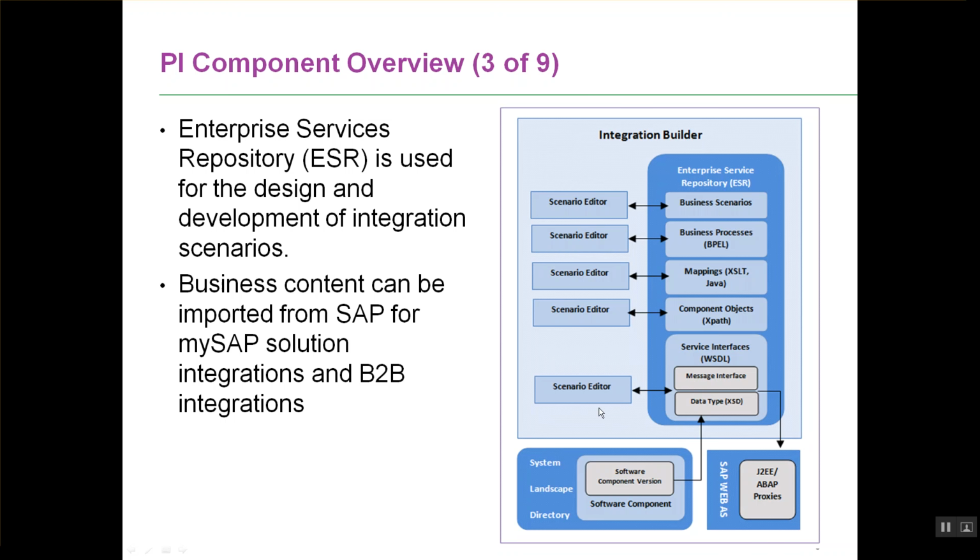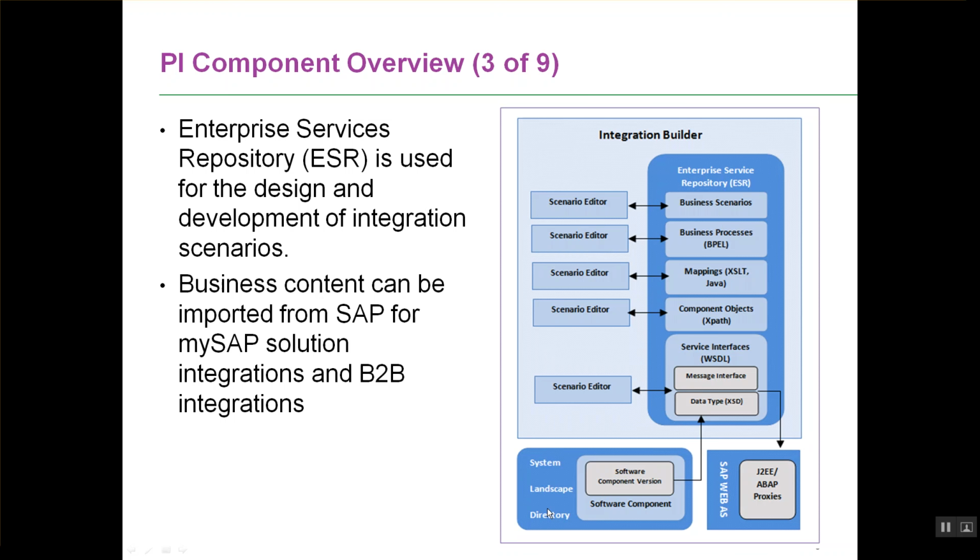There are different types of editors that are called scenario editors. So you would have a data type editor, you would have an XPath editor, you would have a mapping editor. All of these in the enterprise service repository, because it is the design time of PI, you would be building individual objects that are going to comprise your interface. So all of these objects is what you would be designing and building in your enterprise service repository using different types of editors.